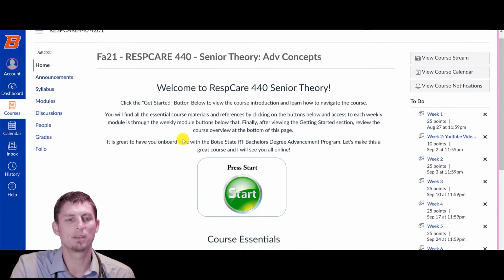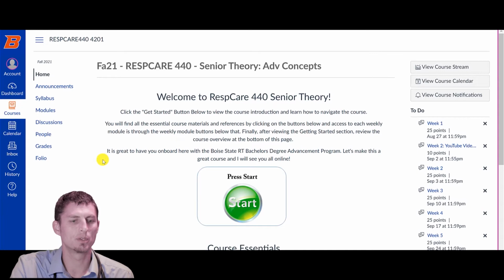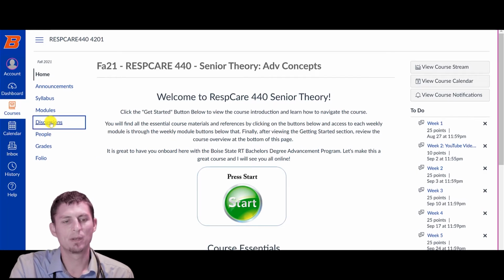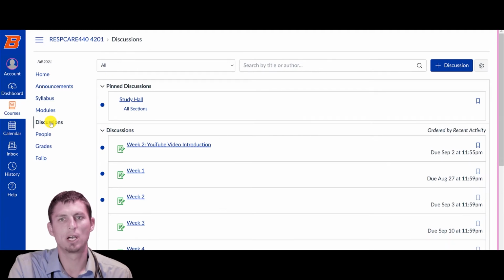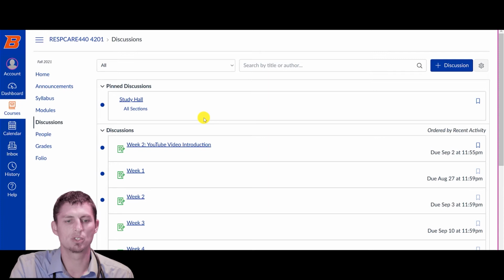Let's keep looking at this left-hand sidebar for just a few more moments. The next link is the discussions link. Now, the discussions are going to be inside of each module for you, so you're going to be able to work your way through each module and get to those discussions. But let's say you finished up one of your modules, and now you want to go back and do some maintenance work on your discussion board. Maybe you need to reply to some classmates, or you want to respond to some of the replies that they've given you.